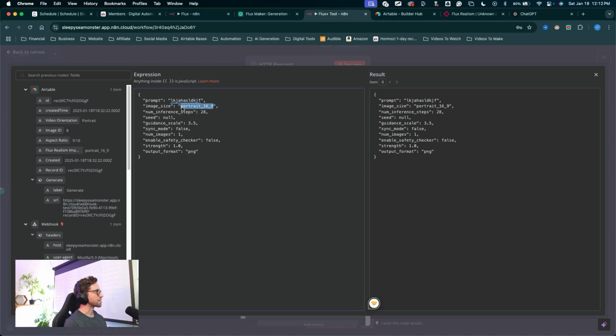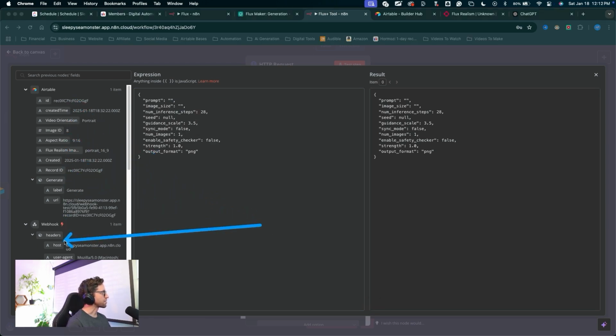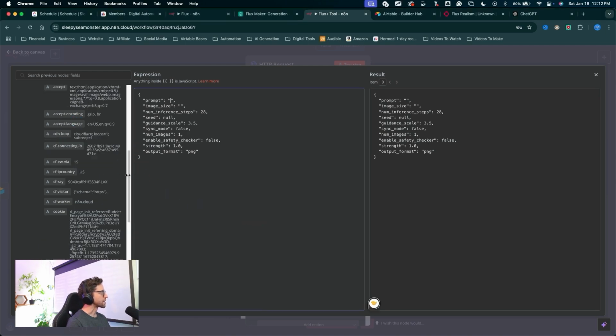That would actually run. We could manually hard code an image prompt and manually hard code our image size, but we want to get these two things dynamically from Airtable. We want to use Airtable to run this entire thing and store everything in Airtable. So we have our connections here from Airtable coming down our chain. We want to add these variables in dynamically.